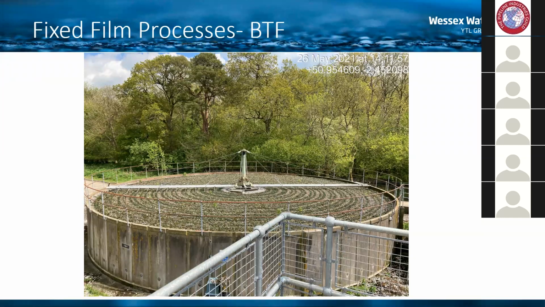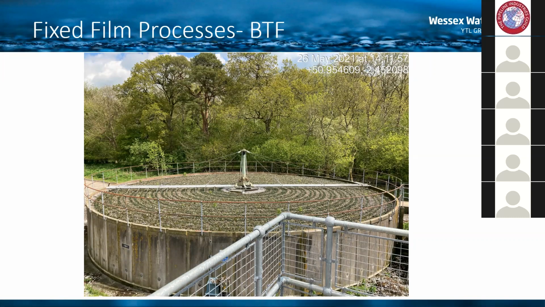So you can see that either side of the center column. And within these distributor arms, we have nozzles, sparge holes at certain widths distributed across the arm. And as the sewage forces its way out through those nozzles, that actually drives the filter. So on many of these biological trickling filters, there's no power actually involved. It's the force of the sewage when it comes out of the arms that drives the filter round. So as the filter is driven round, the sewage is distributed evenly across the filter surface, and it percolates down through the filter until it reaches the under drain channels.